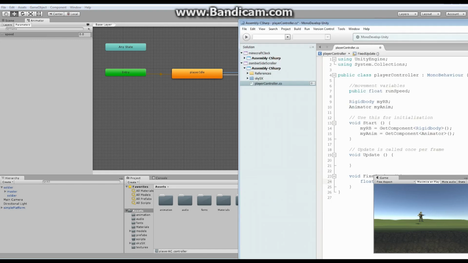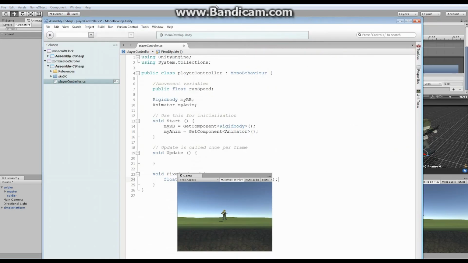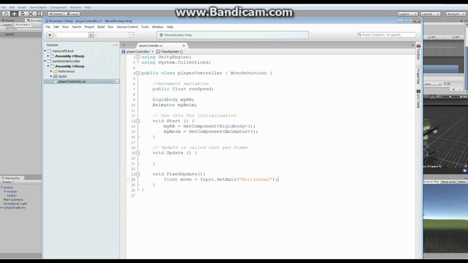Now, let's go back and take a look at our code. In our code itself, we can take that move value and place it into this parameter. Now, we're looking for a value greater than 0.01. And as I've already mentioned, move will have a value between -1 and 1. So we only want to take the absolute value of move. We want to make sure that the player is pushing the button, but we don't care what direction they're actually moving. Okay? So the first thing we're going to do, we're going to send this value into our animator.